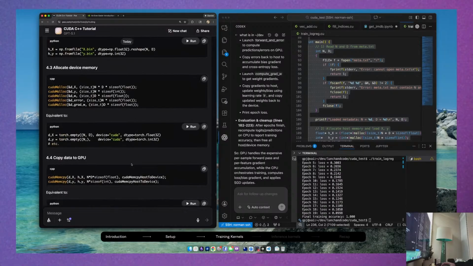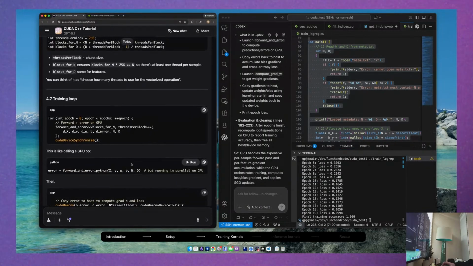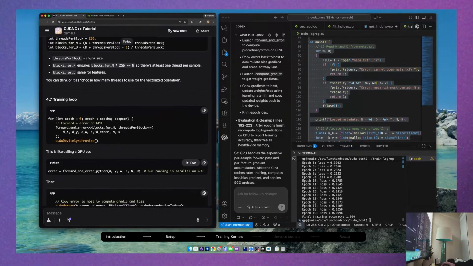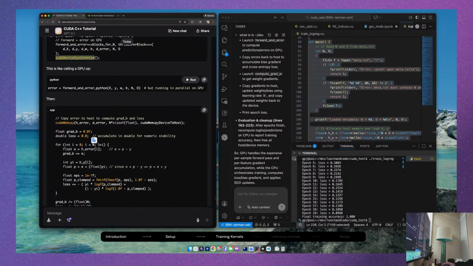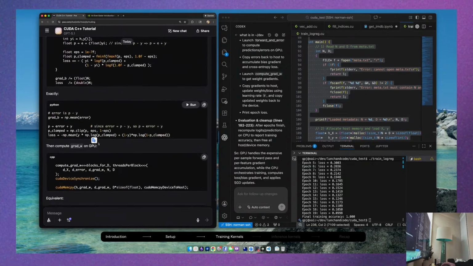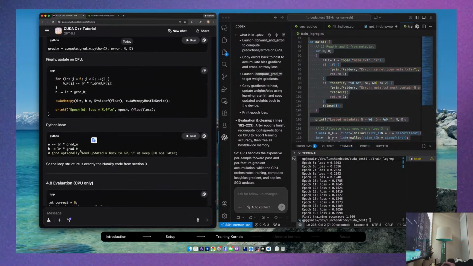Okay, it allocates memory, copies the data. Then there's a training loop. So for each one, forward and error on GPU. Then it does this synchronize. Finally, on the CPU, produce the output.